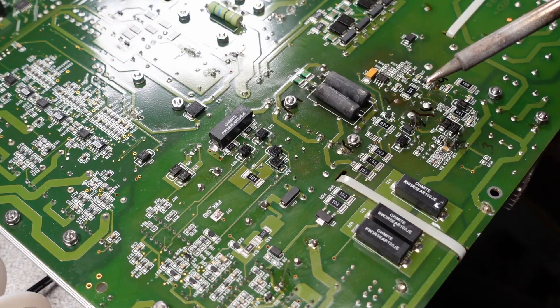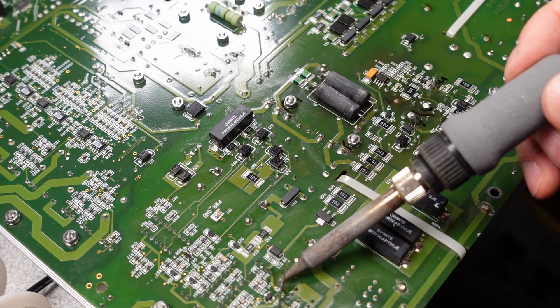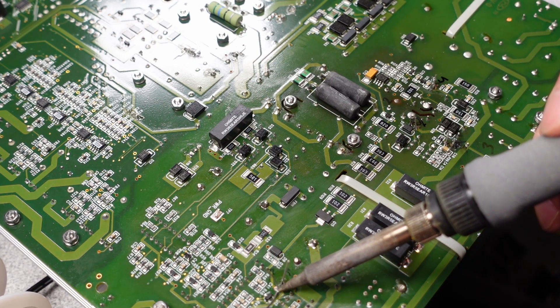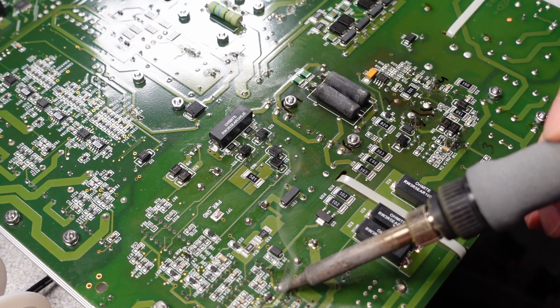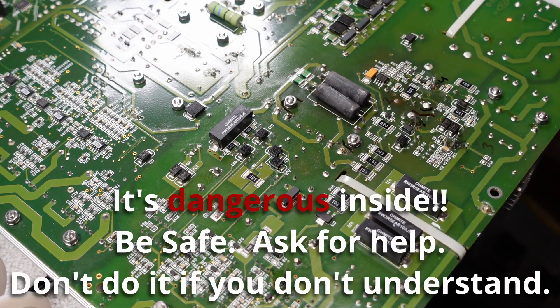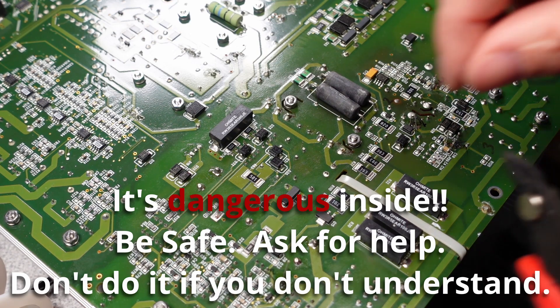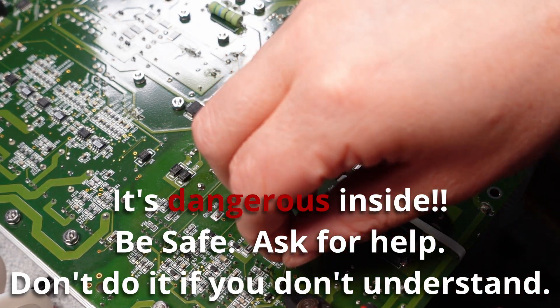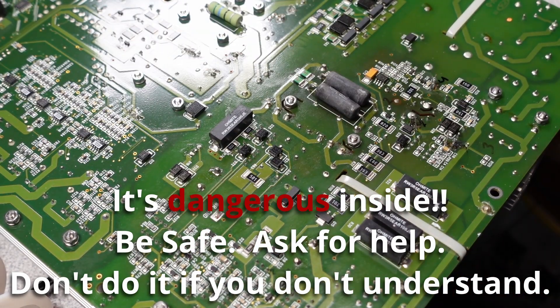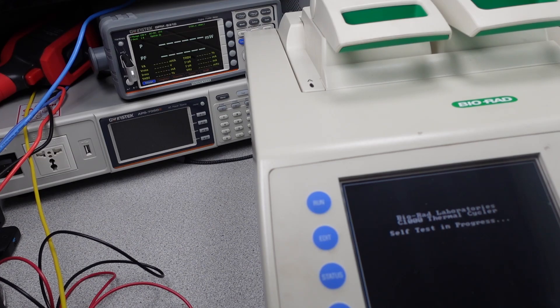We're finally reassembled and ready to test again. I'd give it a quick check before putting it all back together to make sure nothing popped. As always with a repair like this, if you don't know what you're doing or looking at, hire a professional. These things have dangerous voltages and currents inside, so remember you're doing these repairs at your own risk. With the magic of video it is all assembled and ready to go. Upon plugging it in, the idle power looks the same as before — this is good, it should not have changed.